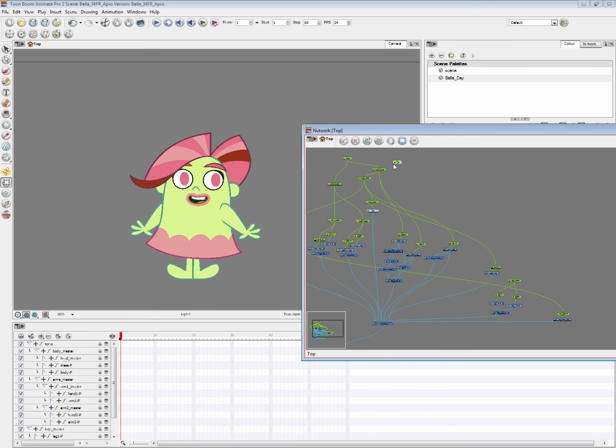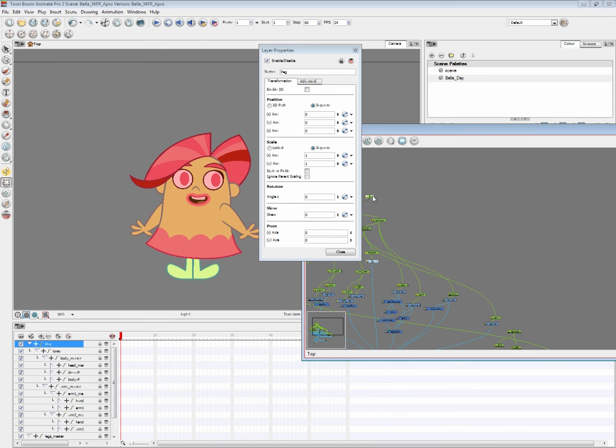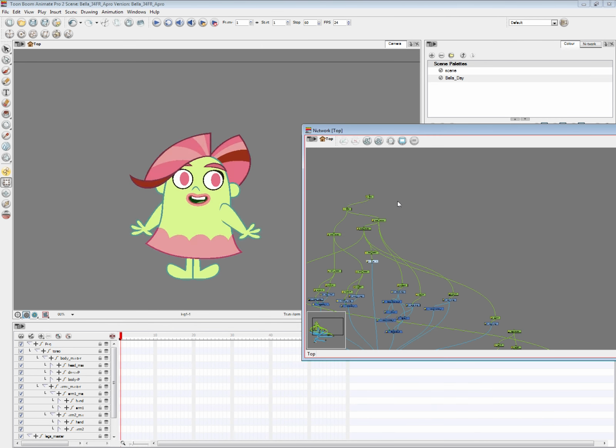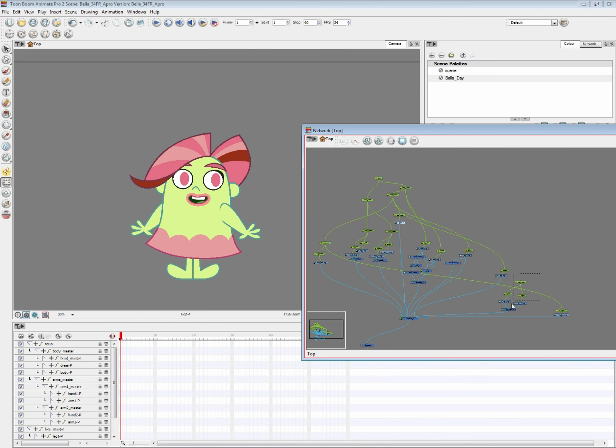Let's create a last peg called, or rather, like so, legs, hair.